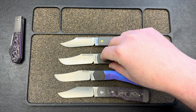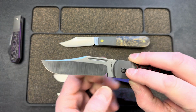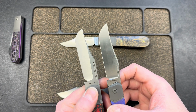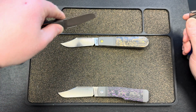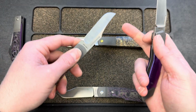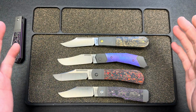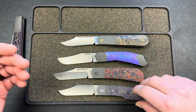Makes sense? And with the Benny's clip, you have a similar deal. Belly up to tip. Tip is not quite as upswept. Well, they're almost identical, actually. Very similar. But honestly, they almost make me want to flip them over and try to use them like this. The problem is you have no edge underneath, so all you get is that tip. You can't slice really. So that's one of the things I really don't like about this blade shape. The knives are beautiful, so if you love them and you like that blade shape, great, right? Or if you don't use them much, okay.